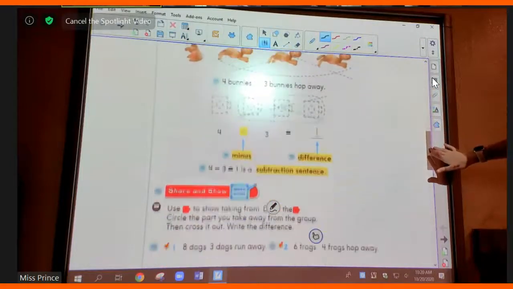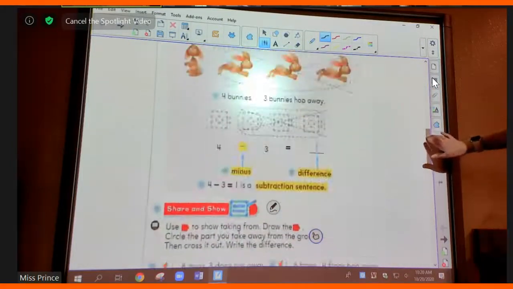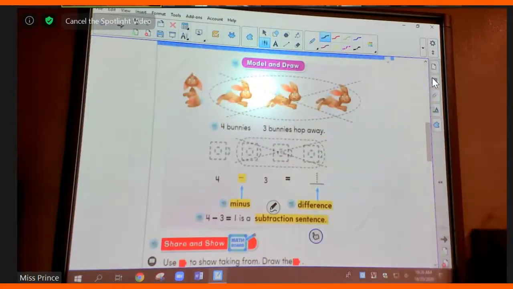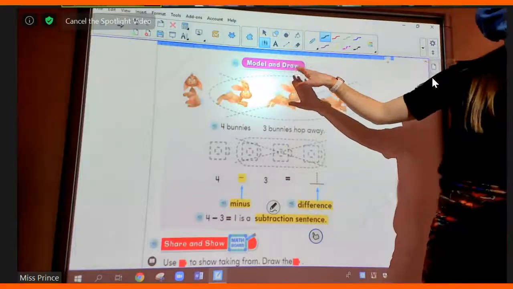We are now on page 76. You should see these bunnies up here. Will you put your pencil up when you are on the same page as me, Jose? Oh, we can't flip-flop it, but that's something we'll talk about in a little bit, okay? So for right now, I need this part. This is the part that we're talking about. Right here, Sophia. Sorry, Kaya. This says model and draw.